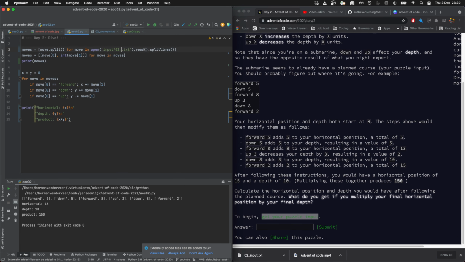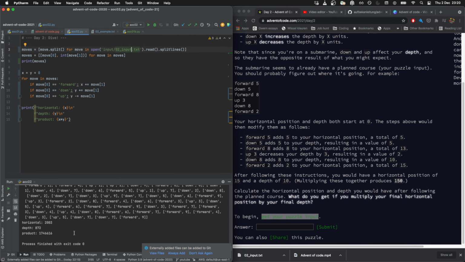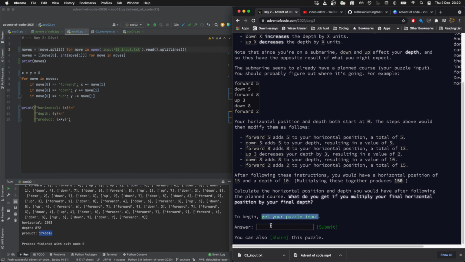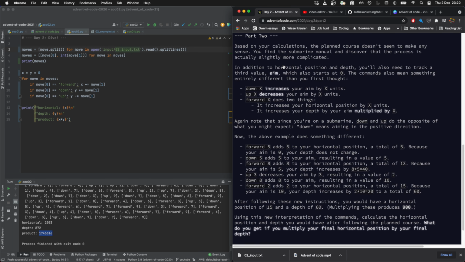Here, call it input. It already shows up. And there we have the product of the depth. Let's see if it's correct. And it is indeed correct. Continue to part 2.